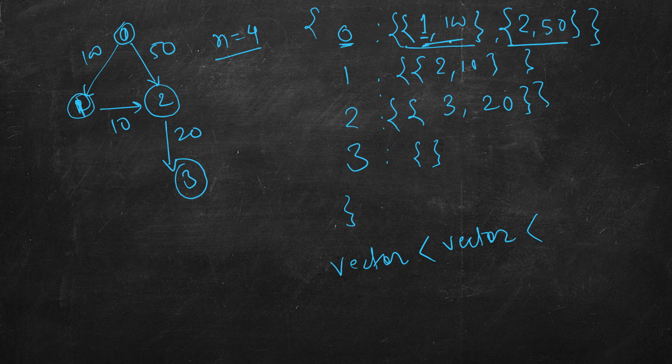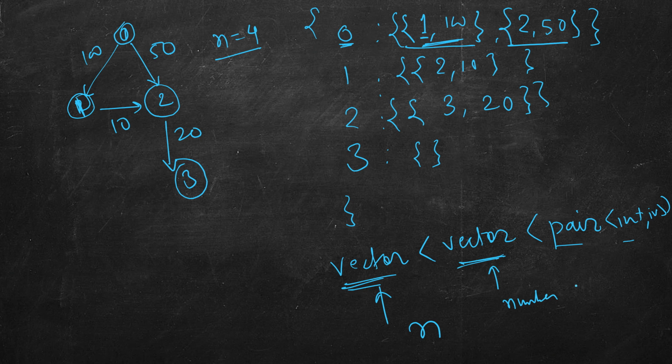Here its size is fixed, 2 length, so either you can keep another vector or a pair. So vector of pair of int and int. It may look complex, but it's not that complex if you look at it. So this outer vector will be of size n. This will vary depending on how many. This vector will be of size number of neighbors or outgoing edges from a given vertex, which we pick from this outer vector. And again within that the length is fixed. So if it exists, it will have a length of 2.